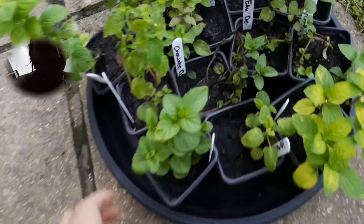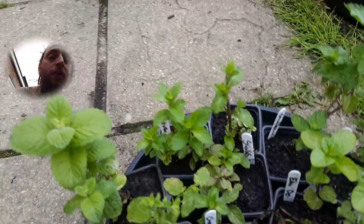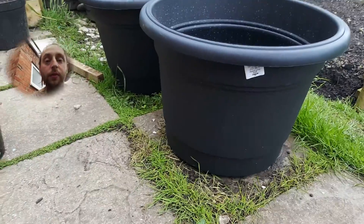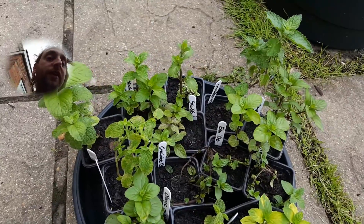The same goes with these guys — I got these the other day, these are some mints. Some are in poor condition but if you check out my last video you can clearly see I've brought them back to life now and they're just buzzing. So try and grow from seed, or don't always give up if things aren't working, because shop-bought plants in my opinion are terrible — you know some things you got to do, but there's a food for thought guys.